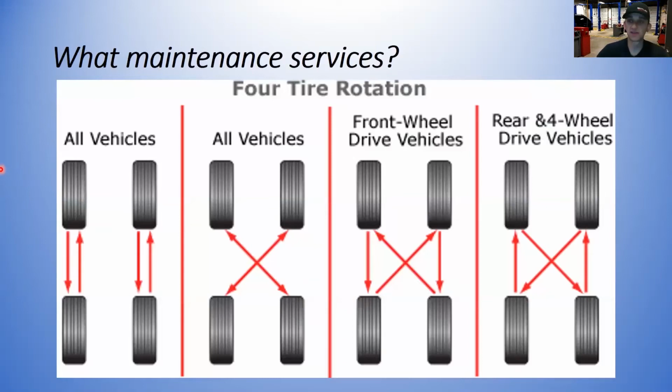What are some maintenance services that you're going to see and do? I'm just going to talk about some of the basic services that you're going to do as an entry-level technician and that anybody can do on their own cars to prolong the life of their tires. First thing is going to be a tire rotation. And here are some different examples for different vehicles.